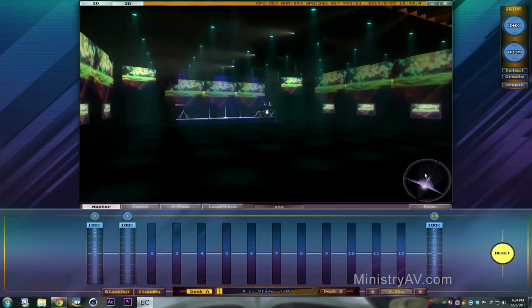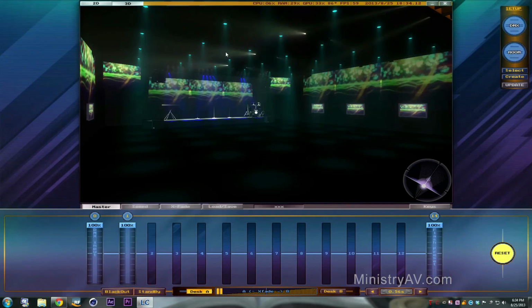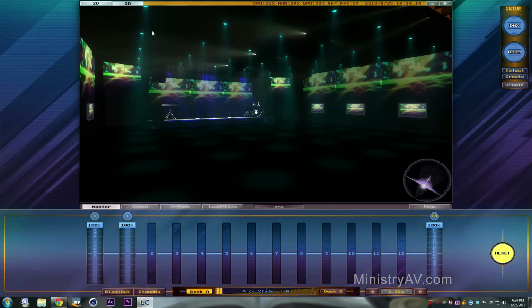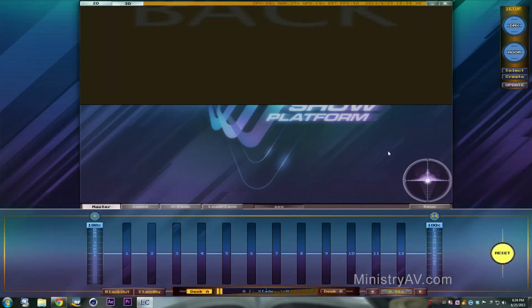And this room is pretty detailed, but it didn't take me an extremely long time to build. And I'll show you some of the basics, and you guys can go as in-depth as you want in your own designs. So I'm going to create a new one. Tutorial room. Spell that right. And I'll click OK.